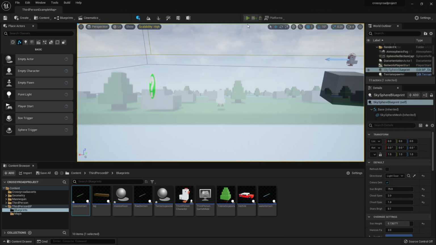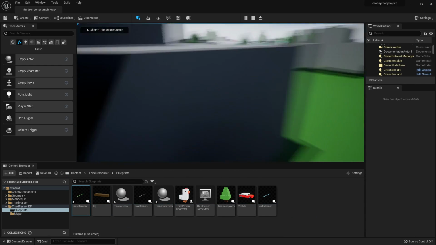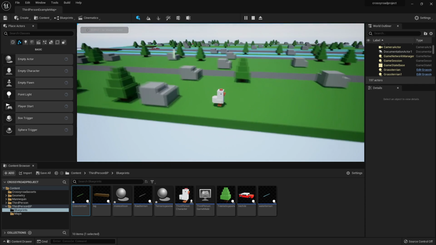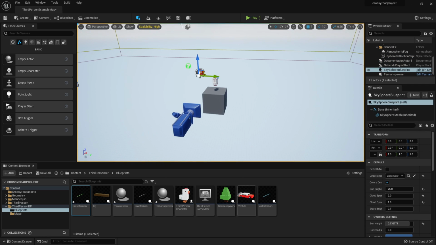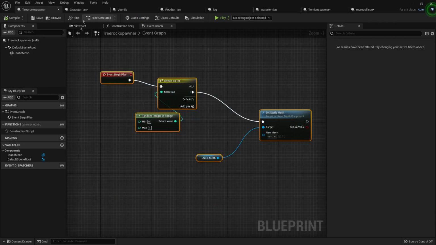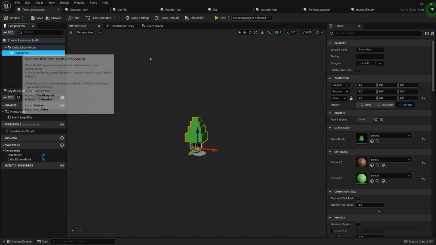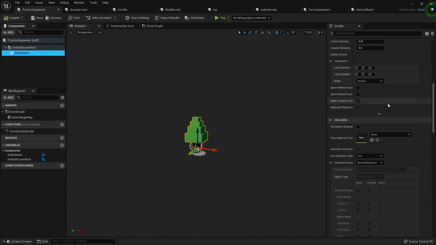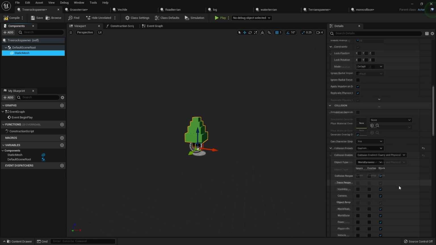Another thing, if you get the play button and you go next to, say, a rock, you can see it just completely messes with the camera view. In order to prevent that, if we go to our rock / tree actor, the viewport, and select the static mesh, you want to scroll down, and under the collision presets, you want to change it to custom, and you want to set it to ignore camera so it doesn't mess with our camera.